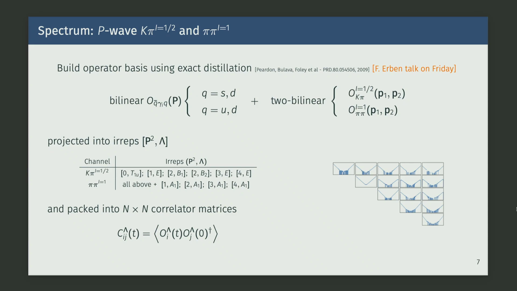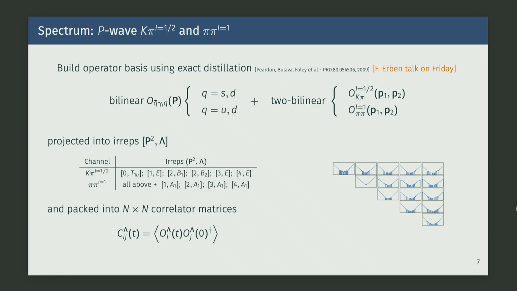So here we go about the usual way, if you are used to this, of extracting the finite volume energies from the lattice. What I usually do is to build an operator basis. That's one of the options, of course. Here I'm using a bilinear and a two-bilinear for the K-π and the π-π in their respective isospin channels, and the p-wave, which are the channels where the resonances I'm interested in appear. Projected into these irreps specifically, because the operators we have come from the continuum theory. So we kind of start from there, right?